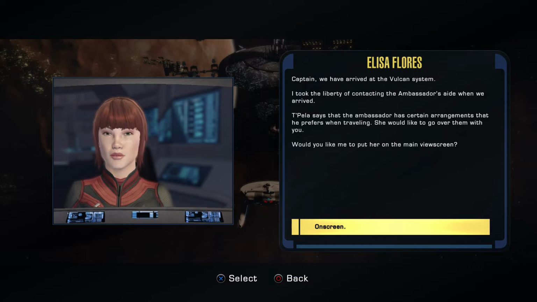Captain, we've arrived at the Vulcan system. I took the liberty of contacting the Ambassador's aide when we arrived. T'Pela says that the Ambassador has certain arrangements that he prefers when travelling. She'd like to go over them with you. Would you like me to put her on the main view screen?